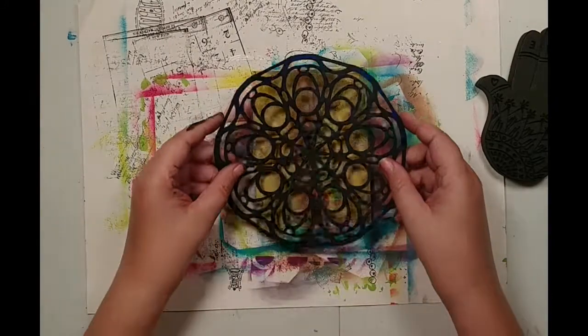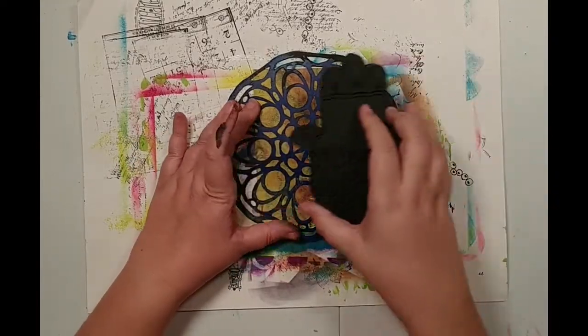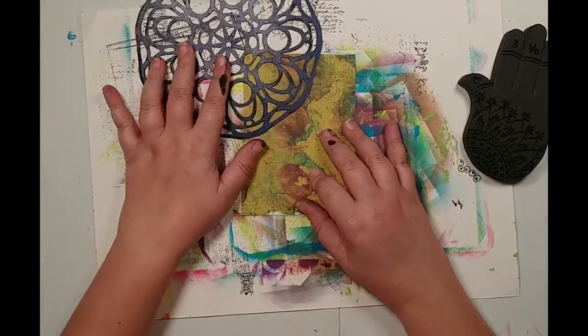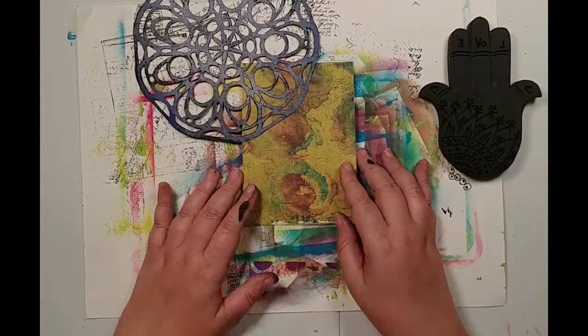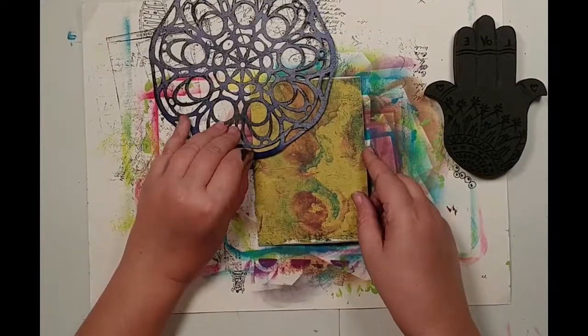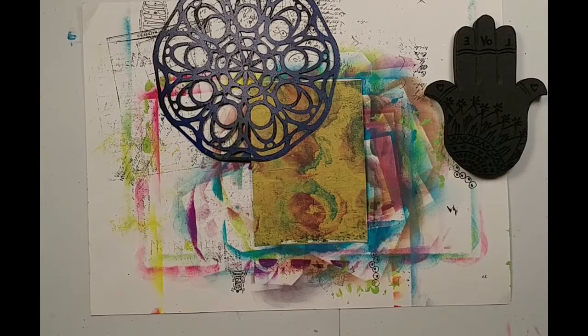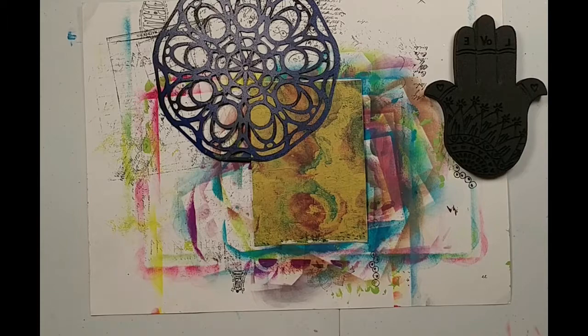Now I want to add just a little bit of interest to the background before I go stamping, but I'm trying to think. I may just do a little off to the side so I'm not taking away too much for when it's stamped. And instead of working with the Delusions paints like I had planned on, I think I'm just going to play with my Distress Oxides. And for this one, I'm going to look for a gray.